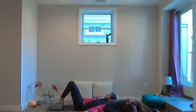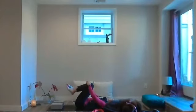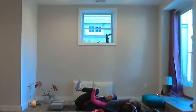And now from there, lift that pelvis so the entire low back is flat on the ground. And now press both feet into the blocks and just lift the pelvis up just a little off the ground. Maybe notice the glutes engage and then lower down. Press the feet into the blocks, lift the glutes, the hips lift, now lower down. Inhale, lift, lower. Now hug both knees into the chest, rock side to side.